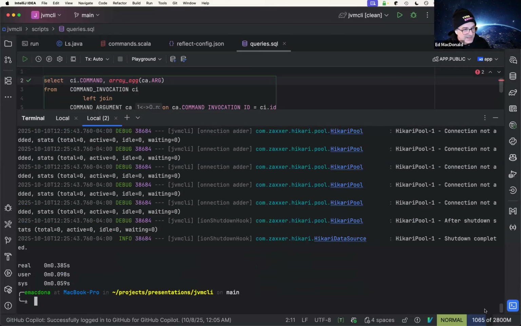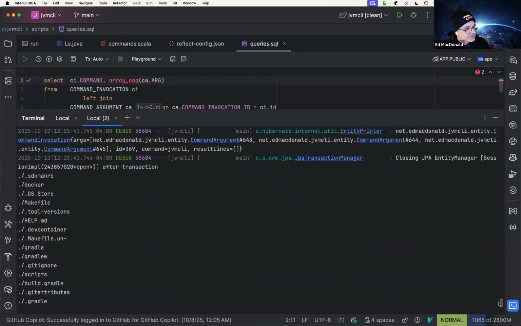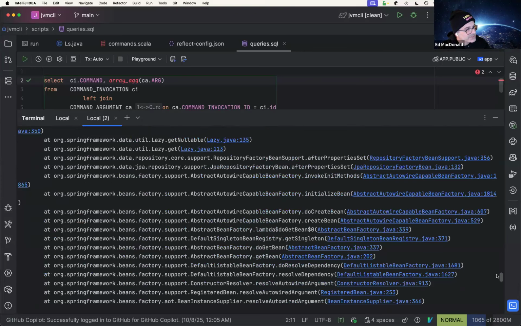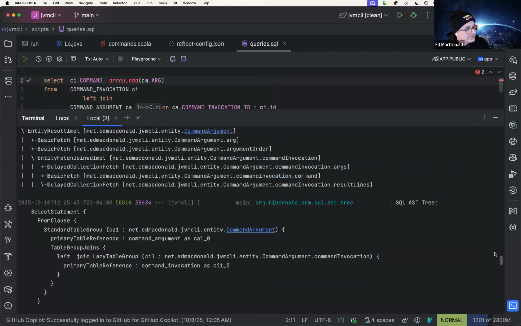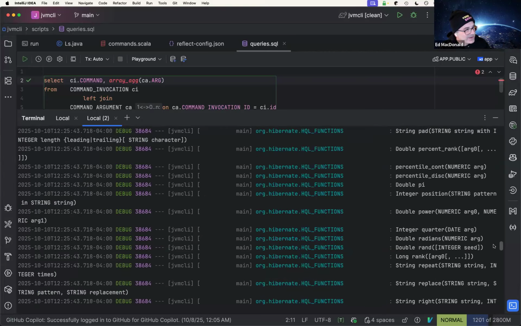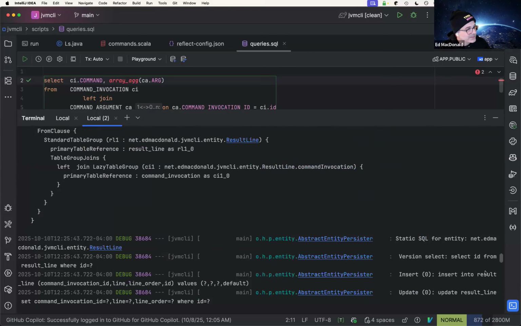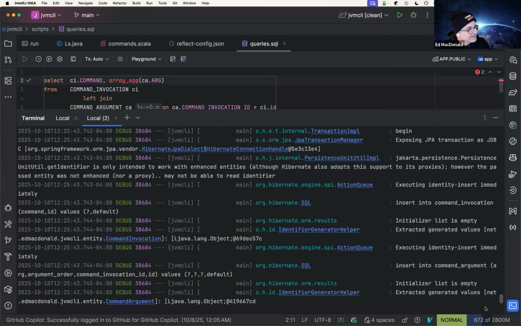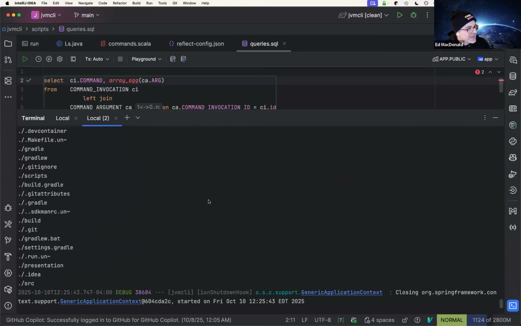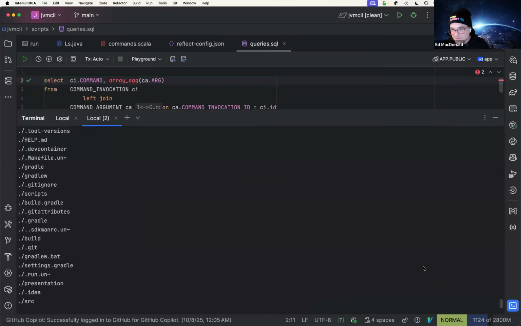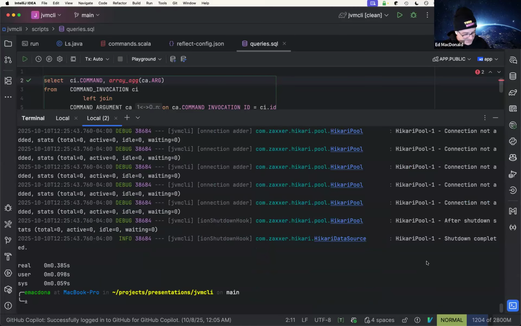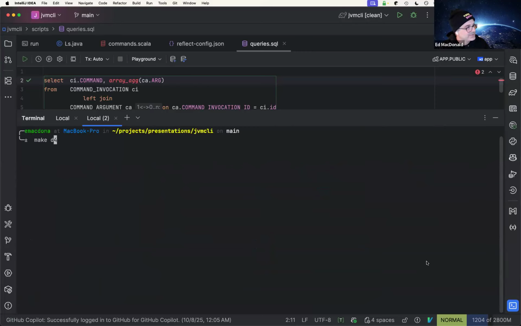Still only took less than half a second, but we have all this beautiful Java logging output. We got some exceptions in here. We got some Hibernate bootstrapping, you know, so this is everything that happens every time I run this app. And if you look really carefully, oh, don't blink, there it is. This is the actual output of the command. So of course you would never want to run it like this, but I'm just showing this because I think this is what people expected to see when they looked at this talk.